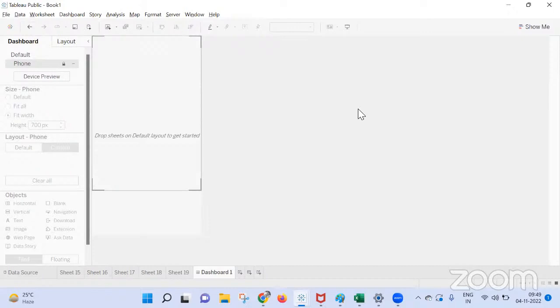Yeah, I'm getting your point. When you're rotating, is it happening in every mobile or any particular mobile? In every mobile, in vertical we get the mobile version, but in landscape we are not getting that. So you have fixed the layout for both horizontal as well as vertical, but you are not able to get it for horizontal. That should not be the case.